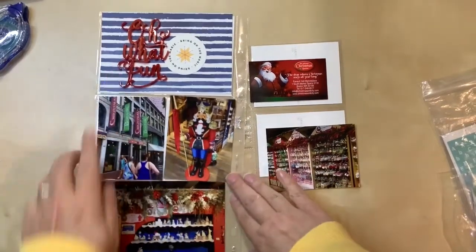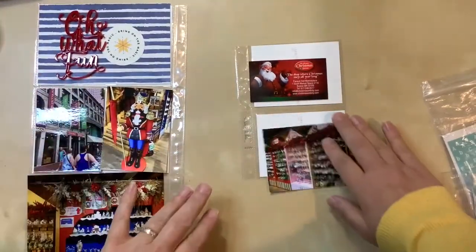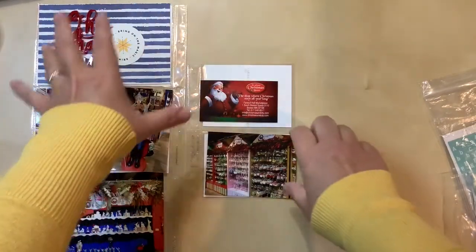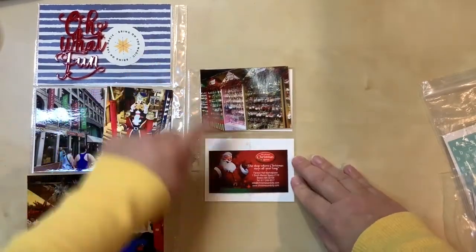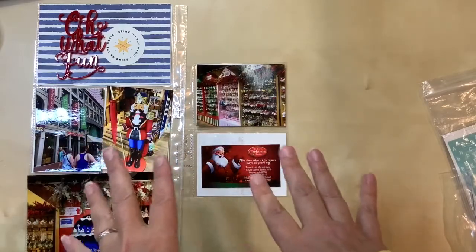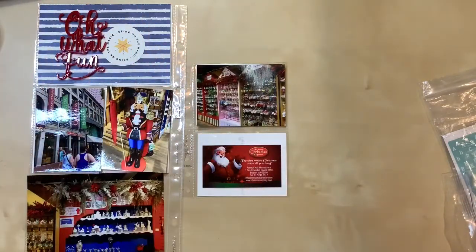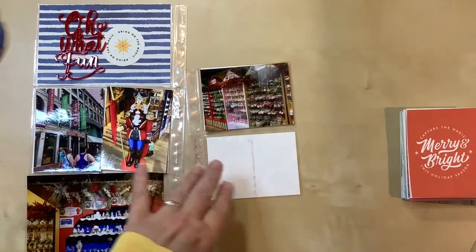All right, I have that adhered now. So while that is drying, I will just let that be, and I will see what I can do for a background here. And, you know, when I look at this, I'm thinking blue again of some type, but I think maybe I want to do this so that the blue is a little bit further away, but it really, again, depends on what I find. But I will go through those cards, see if there's anything that I can work in there in a 3x4 that will match. Well, I thought I wanted blue, but now I've changed my mind.